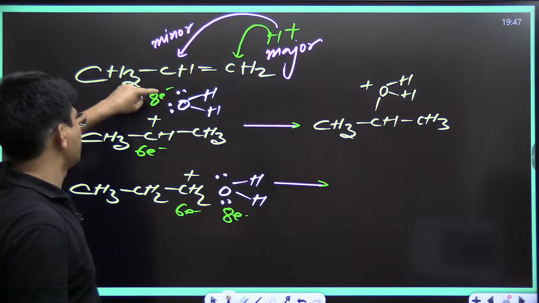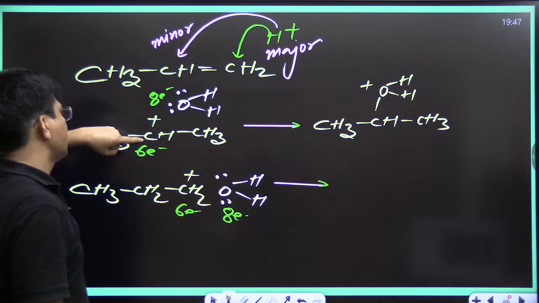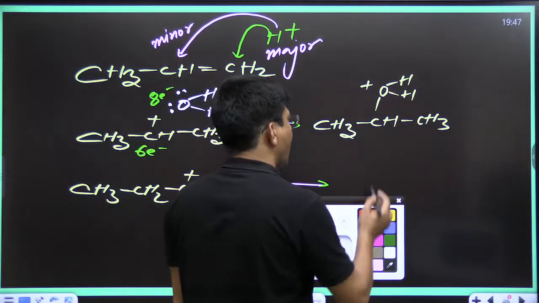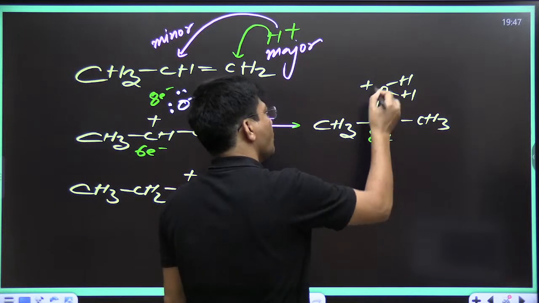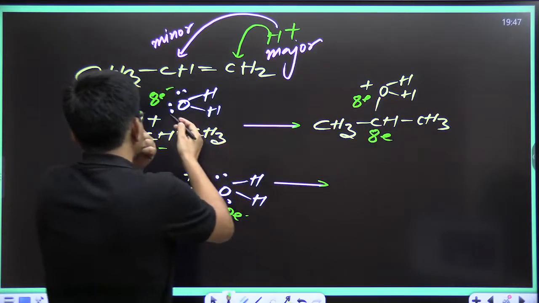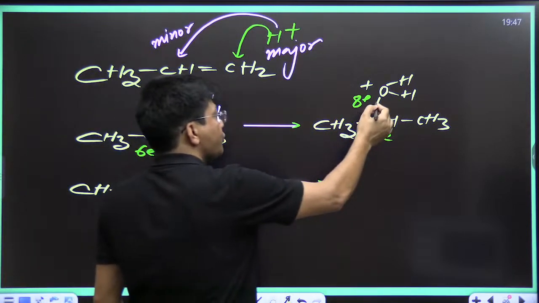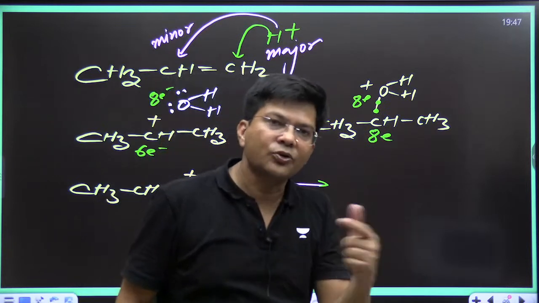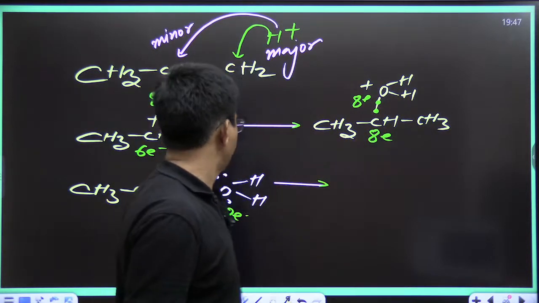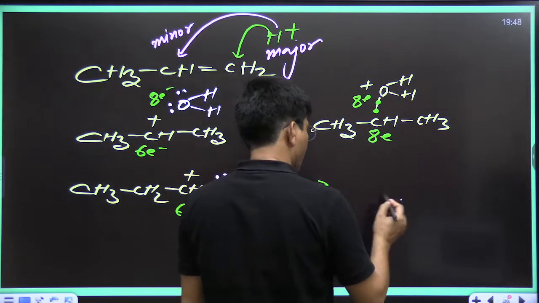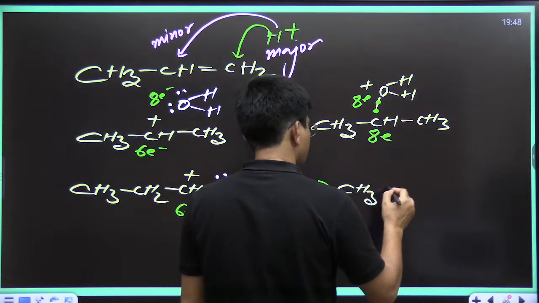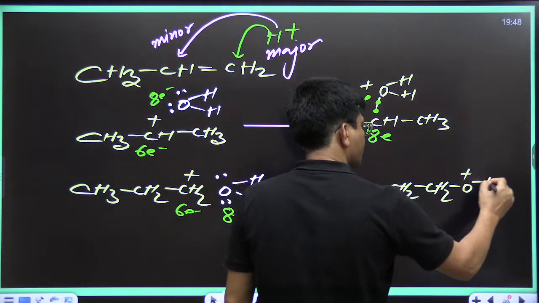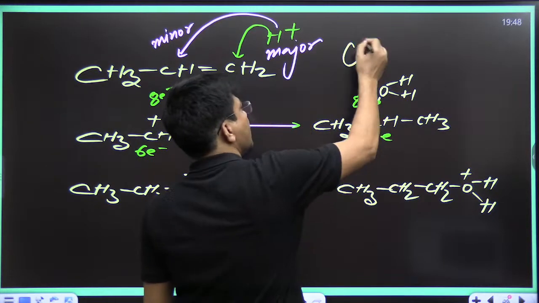After donating, it has got 7 electrons. The carbon has also got 7 electrons. Now they are having 8 and 8. Kids must be thinking, how 8, when it has donated 1 electron? Kids, after donating this electron, it has shared it. Now it is just making a bond with that, because the electron was of oxygen. So this is an oxonium ion. Here also this is an oxonium ion, CH3, CH2, CH2, O positive H2. Both of these are oxonium ions.